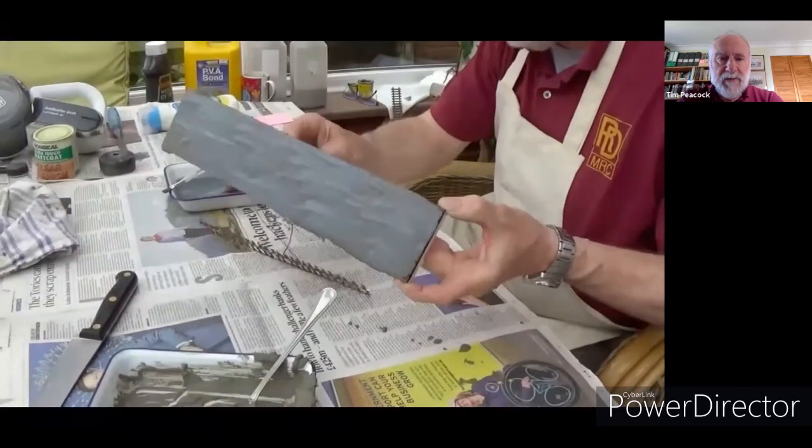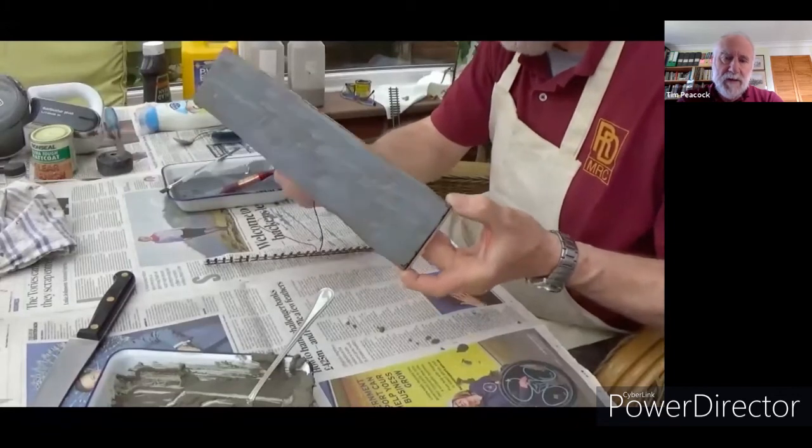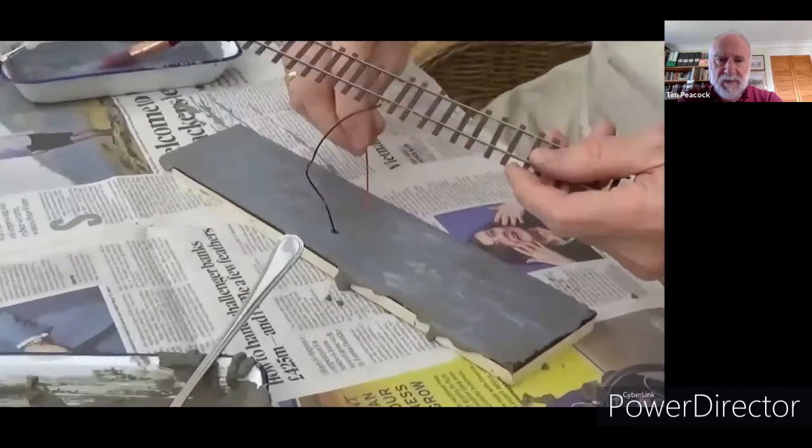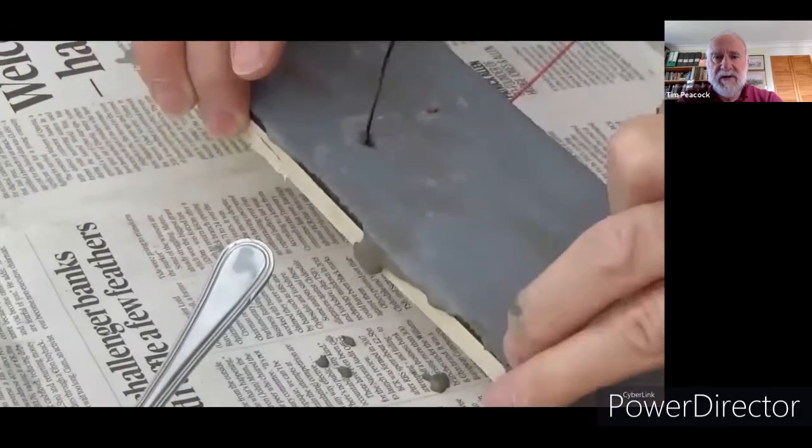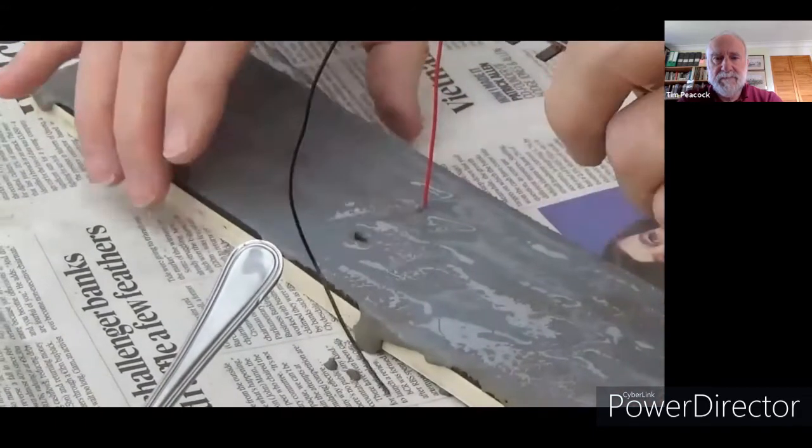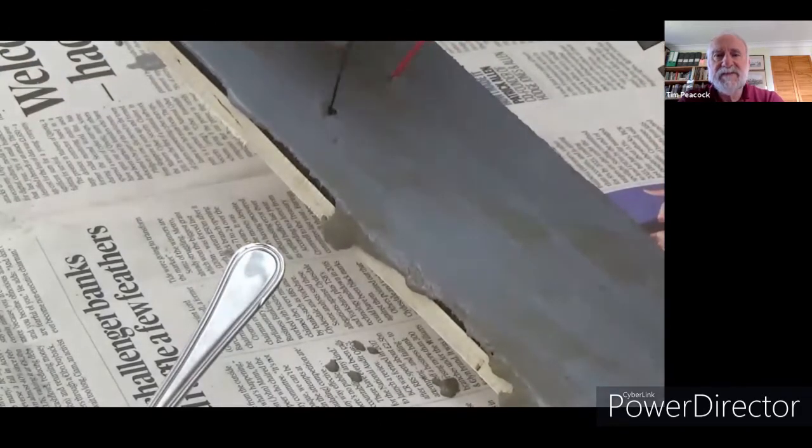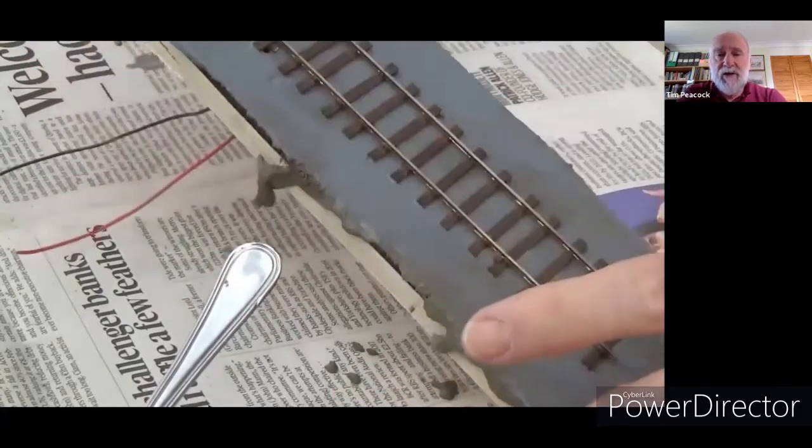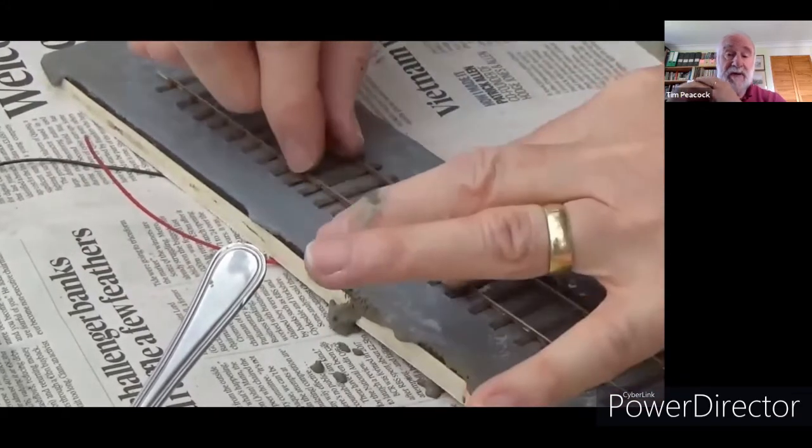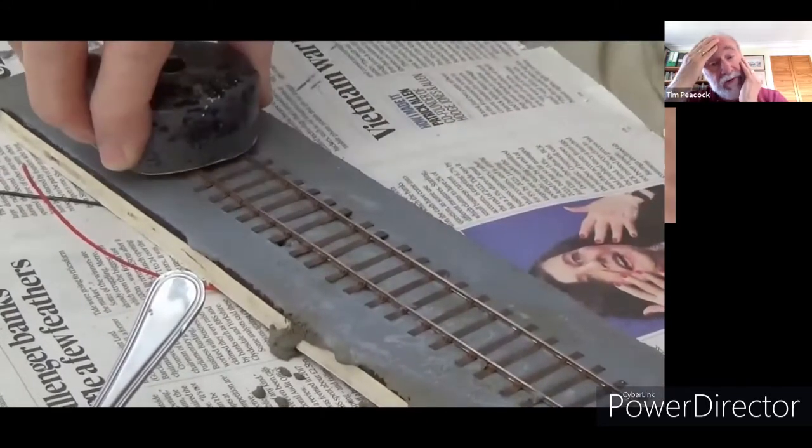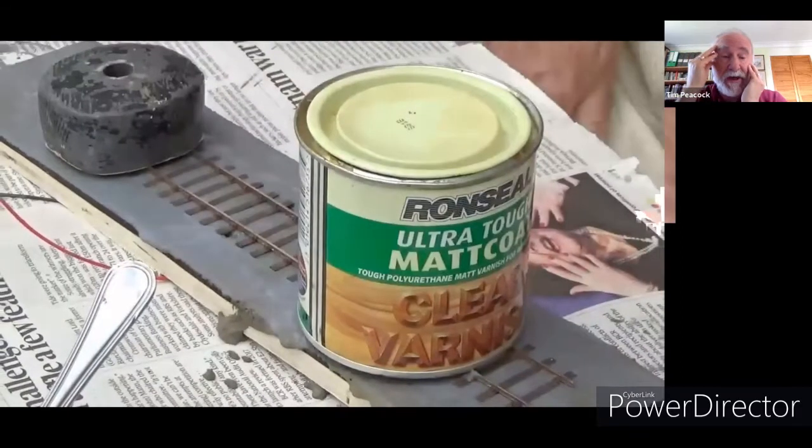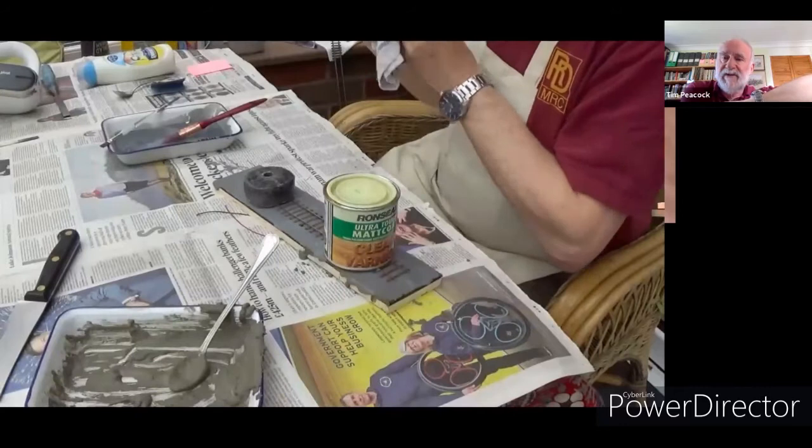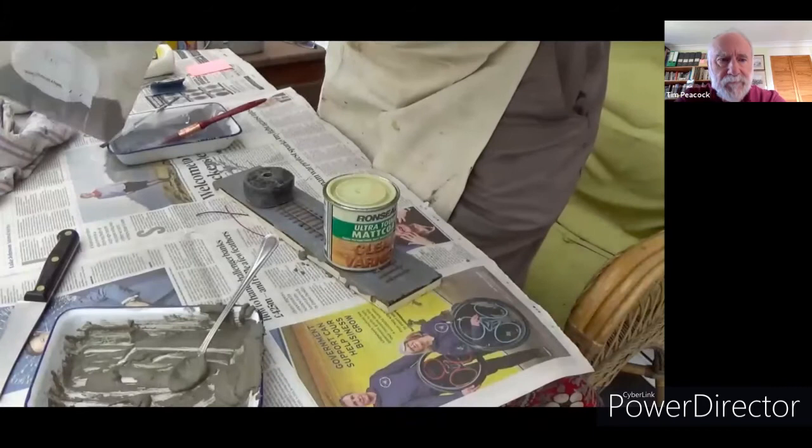And then going to find our holes again. Just poke the wire up from underneath. Piece of wire will do. And then we're going to have a fumble while we try and get the track in place. Again, easier on the layout because you're not trying to hold the layout with your second hand or it stays still. This is where with your third hand. Oh, there's the third hand. Jolly good. My trusty assistant, James. Now, with the ash ballasting, you've got to be a bit more lively and off the mark. Because the tile adhesive will go off quicker than the PVA. So you've got to be a bit more on the ball, particularly when it comes to lining up the track with previous laid track. You can shuffle it around a bit if you've got the consistency of the tile adhesive just right. It'll allow you to move it and it won't sort of hump up in front of where you're moving it or leave a void behind where you've moved it from.